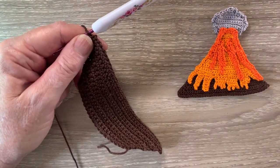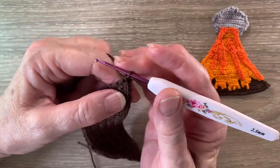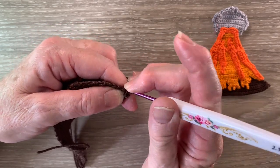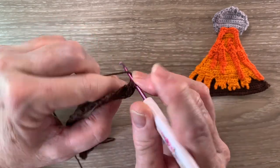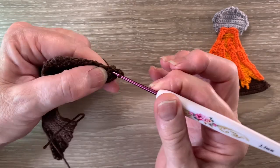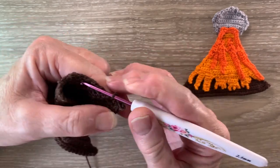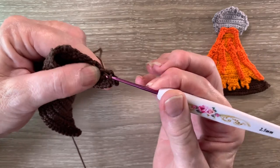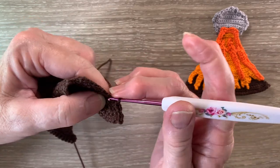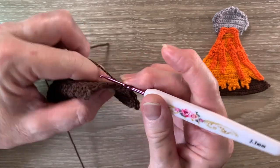And that's the bottom of the volcano done, except for a neatening row. I'm not going to turn or fasten off. For the neatening row, I start with one chain and work one single crochet in the corner there, and then I'm going to work a single crochet into each stitch up this side. I just find a suitable place to put my hook, not too far from the edge, and work a single crochet in each stitch. I try not to pull too tight so that my work stays flat.